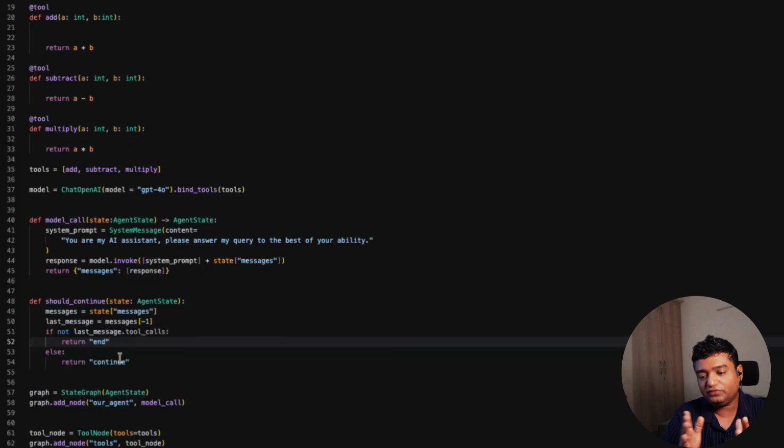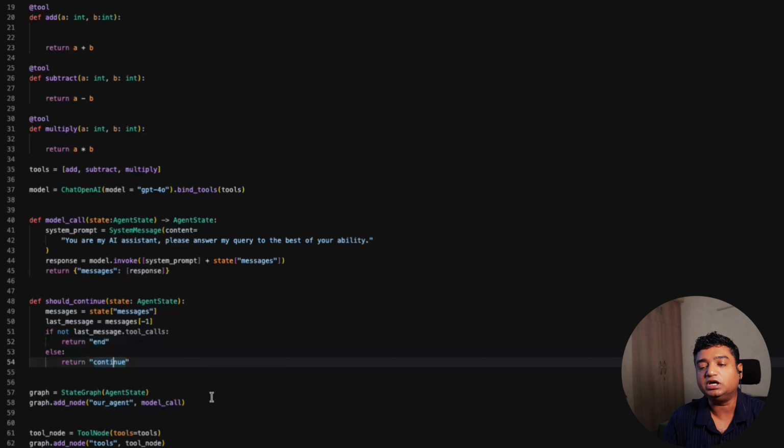So your agent will divide this with the help of the LLM. Your agent will divide this information into small chunks and small instructions. That instruction will be passed to the tools node. It will check the queue: if there is no message, that means there is no tool call, so return end. And if there is some message, then return continue. In the end, it will go to the end node. In continue, it will again go into the loop of the agent and the tool.